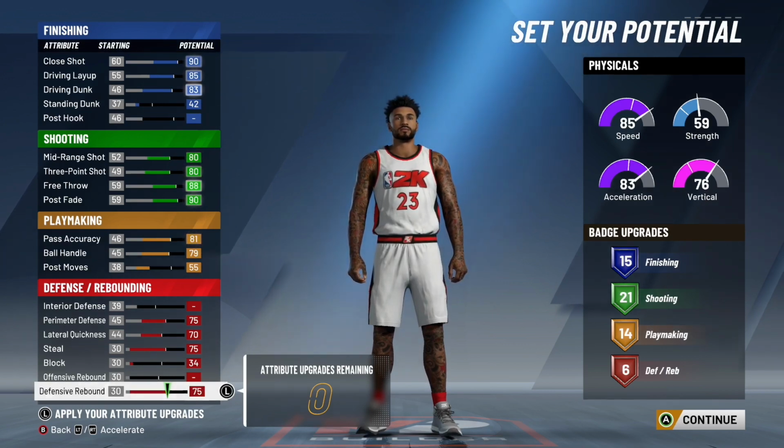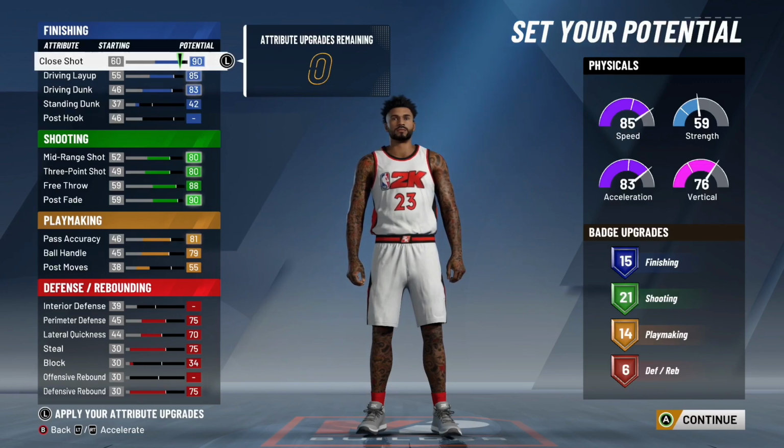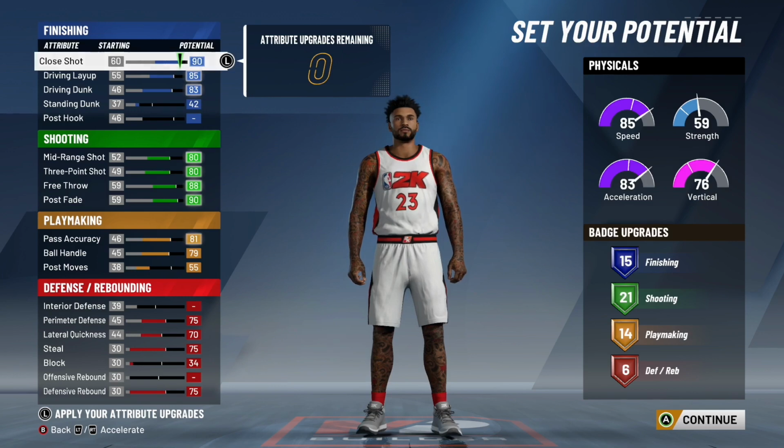And you guys can see, here's the build. You get 15 finishing, 21 shooting, 14 playmaking, and 6 defensive rebounding. You can add that up. That's a total of 56 badges for this offensive threat build. Now, yeah, if you make the build a point guard, you're getting 2 extra badges at point guard. You're going to get 58 badges at the point guard. Now, if you want to make it point guard, this is still a really solid build. You're having really good finishing, you got really good shooting, really good playmaking, and you got decent defense.